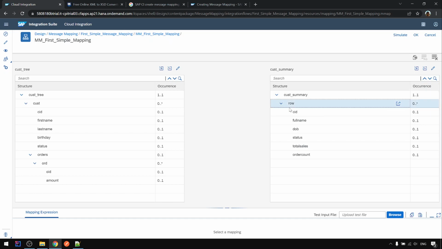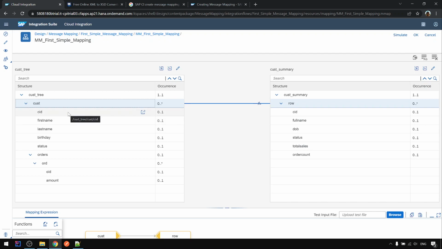So we now look at the row. On the row, the occurrence is 0 to many. So we have to map this row, then only the subsequent fields under it will be visible in the output. For each customer, one row should be created. So we click on cust, drag to row, and release your mouse. Then it is mapped.